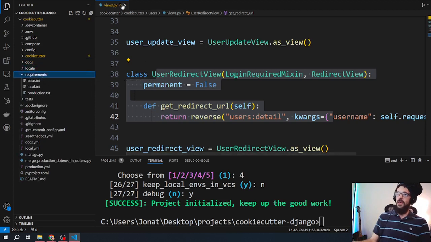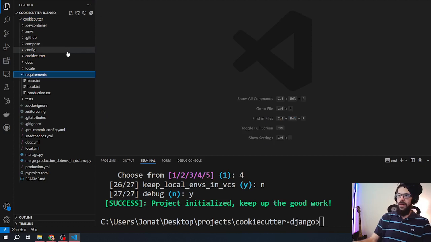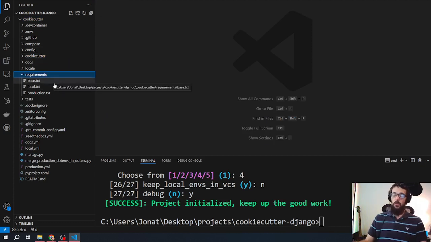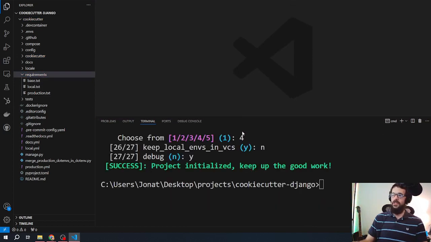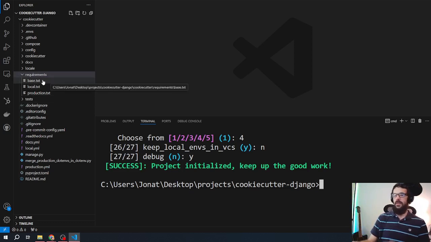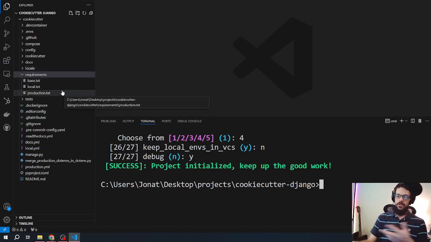Requirements. Okay, so here's one thing that is important to know about this system. Well, with using Docker, I guess with using the system, because it's really the template. It's how the template works. The template is not just templating Django. It's templating all of the things that accompany this project, including but not limited to the Docker build of the containers. So one of the things it does when it's spinning up the containers is it runs the requirement files to get all of the installs for the Python packages.